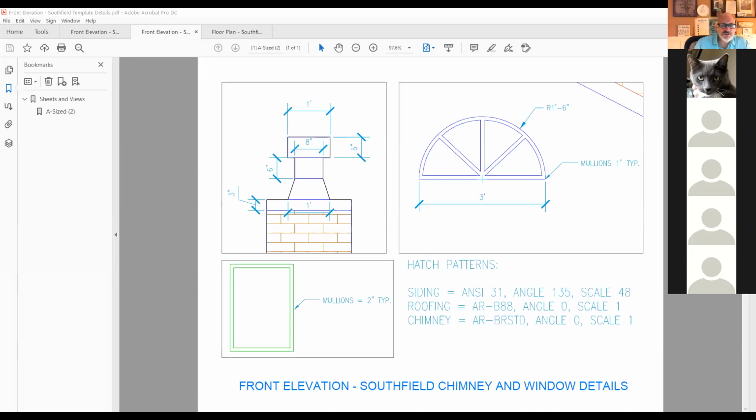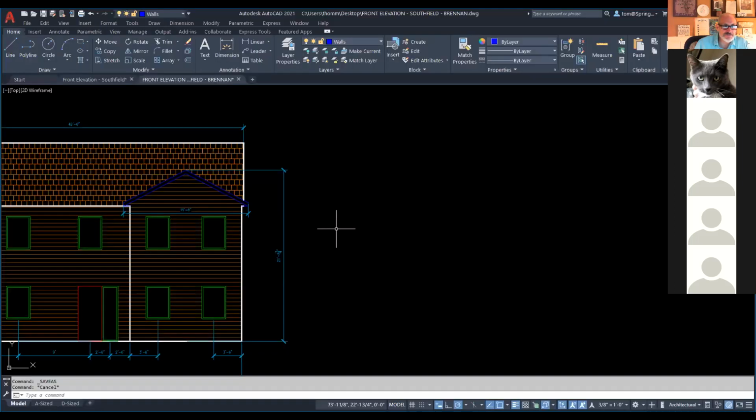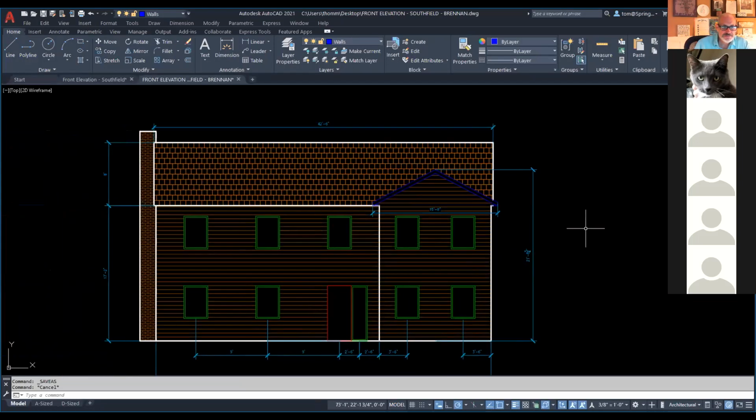Okay, and then what I'm going to do is I'm going to draw that window. To do this, it looks like I put it on the walls layer. I'll just go ahead and use the walls layer. Are you still on Blackboard? I am. Okay, sorry about that. Thank you. So back over to here, and I saved this right here as, can you guys see AutoCAD now? Yeah. Okay, so I saved this, and that's all I did.